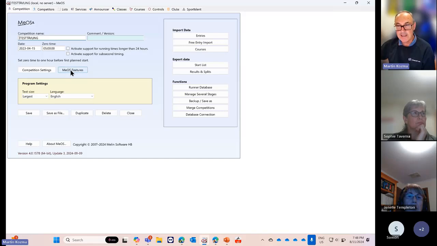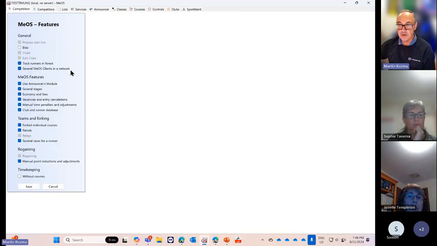This one here, MeOS features, is useful. But in here, within this particular event, so this is about this particular event that we've opened, what do we want to do? Right, do we want bibs? No. Do we want to track runners in the forest? Who is out there? Yes. Do we want several MeOS clients in a network?